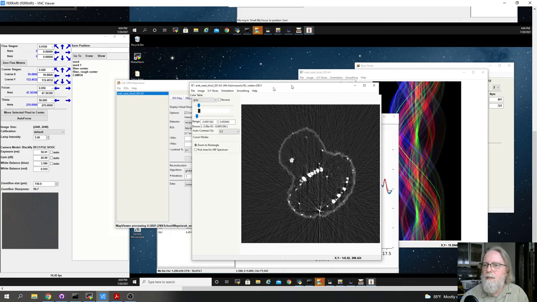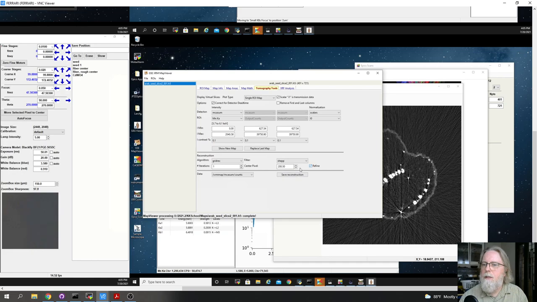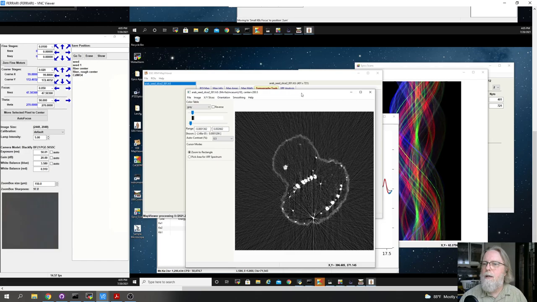That's pretty good. So that's a virtual slice of manganese through our seed. That looks like the exterior of the seed, and there's manganese in a very distinct and not at all uniform distribution. I'm going to try to refine the center. I'm going to try to do that automated one more time if I can get to that window. I'm going to allow that to refine and just see how it refines. It might clean that up a bit. Yeah, that looks slightly better to me. We're just trying to make this look as sharp as possible right now.